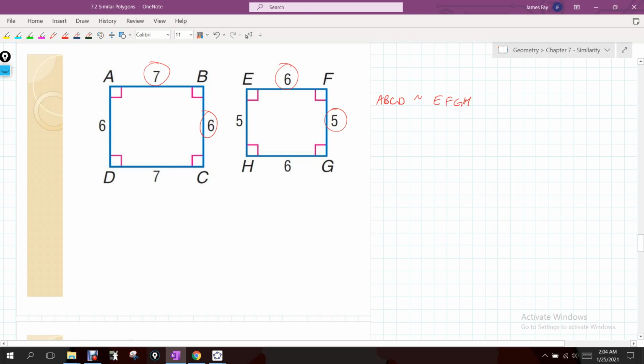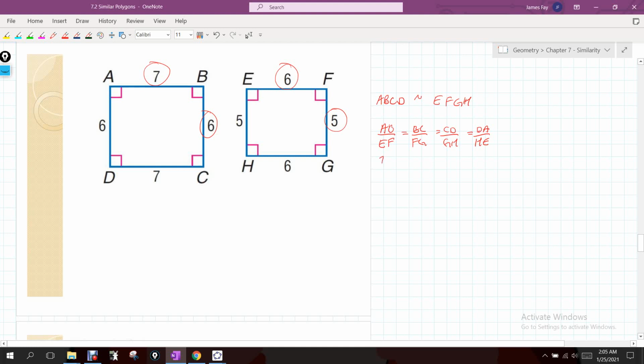Obviously, you can see that all the angles are going to be right angles, so they're all going to match. But now we need to see, does AB compared to EF, is that the same thing as BC compared to FG? Is that the same thing then as CD compared to GH? And then DA compared to HE. So because it's a quadrilateral, you now have a longer extended ratio, and you have to show all four of these ratios to be the same. Once you find maybe one of them to be different than the others, then you have a contradiction of similarity, and therefore the figures would not be similar.